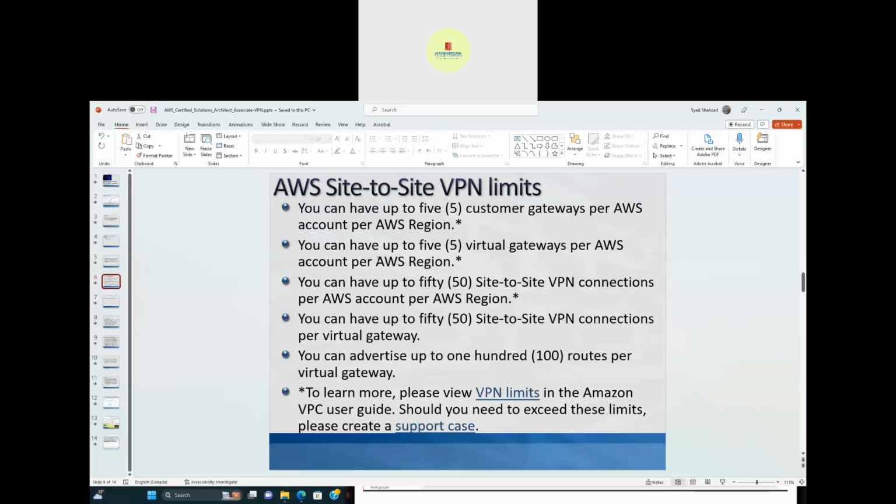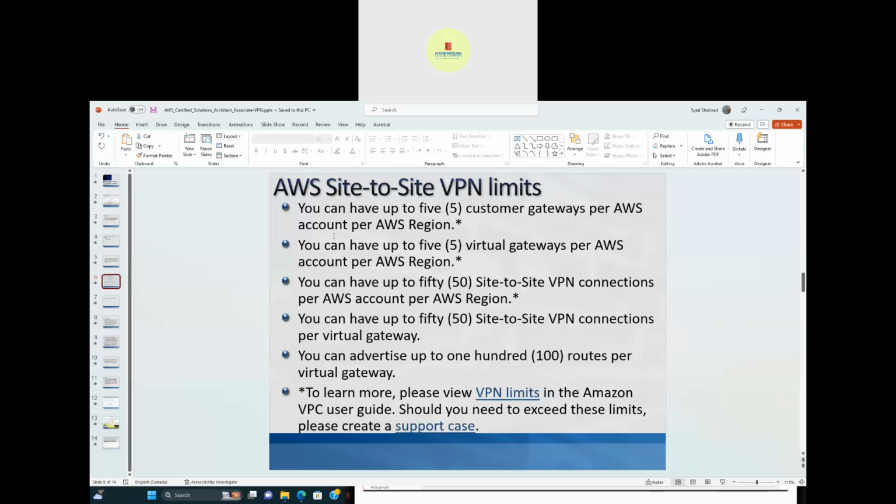But a little more about site-to-site VPN. You can have up to five customer gateways. We're going to be talking about customer gateways and virtual private gateways. Customer gateway simply means, as the word says, customer: whichever client side or customer side is making a connection to your office environment. Customer gateways always help the other side to connect to your VPN, and we're going to be configuring that today. So you'll see that.